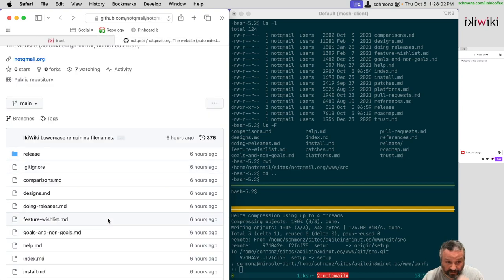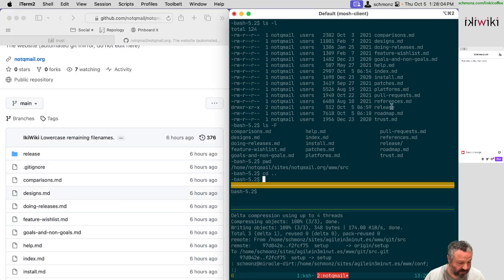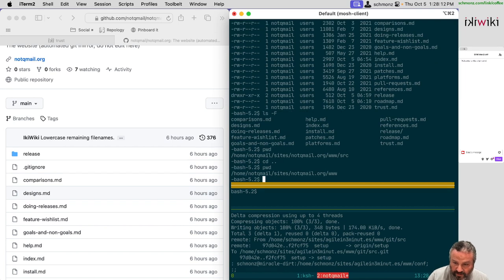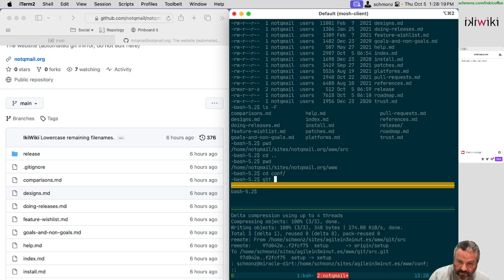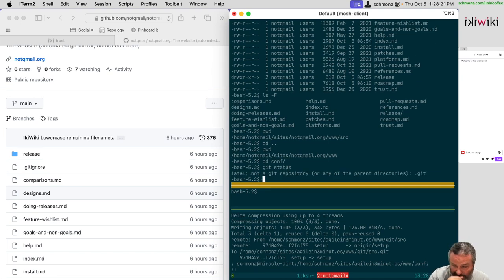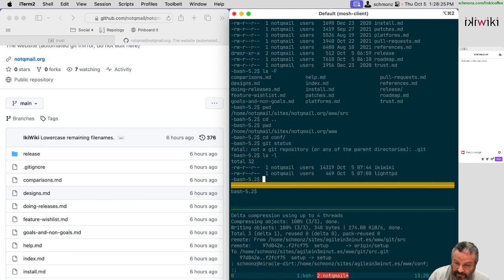So I want the same thing for NotQmail. And right now, I don't think the ikiwiki or the lighty config are in Git at all, because I only just introduced the Git repo earlier today. So if I go into conf and do a git status, it's going to say there isn't one. What's the easiest way?